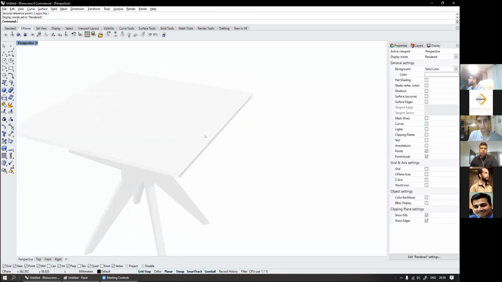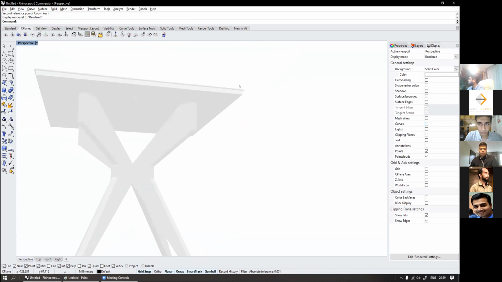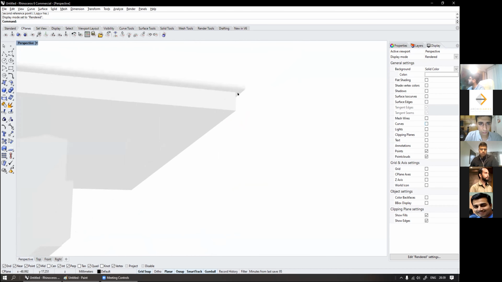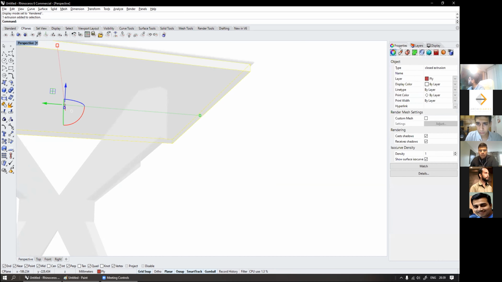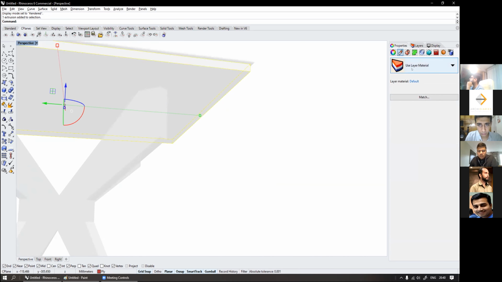Now, there are multiple ways in which you can apply material to something. The first thing is, let's say I want to apply a material to this object. So I'll select this object over here, my bottom ply, and let's say I want to apply material to it. I can go to this properties panel over here. Under the properties panel, there is an icon of a tube. If you hold your mouse over here, it's known as the material tab. So if you click on the materials tab, you will have this panel appearing.